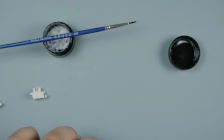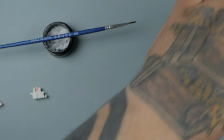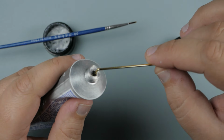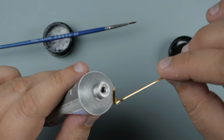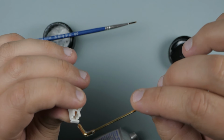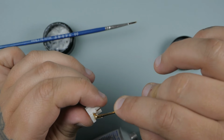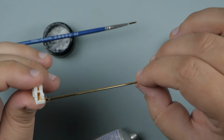Now for our bar. Our bar's a bit of a different story. For this, I really like using dielectric grease. I do know that some people use 105, but I just prefer dielectric grease. For that, I simply insert the tip of my bar just past the curve, and then I reinsert it into the housing. To reinsert the housing, you simply stick it in at a vertical angle, and then we'll turn it 90 degrees and clip it back into place. Now rinse and repeat, and you'll be good to go.